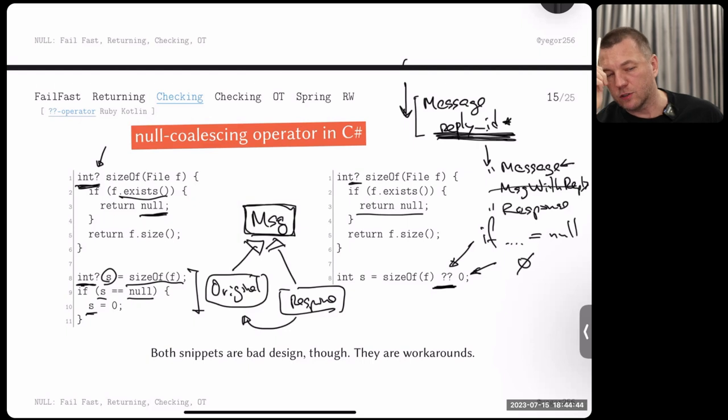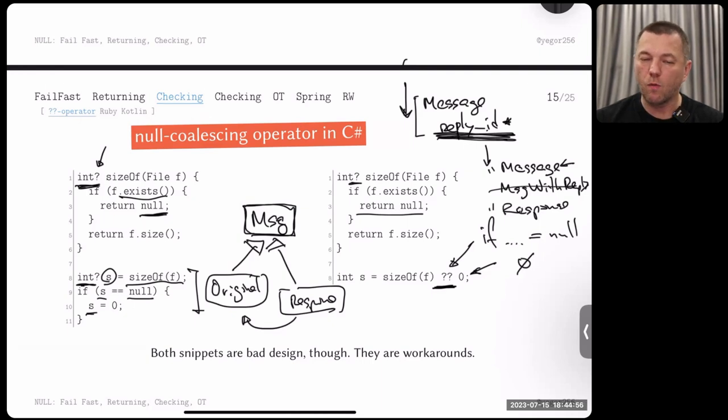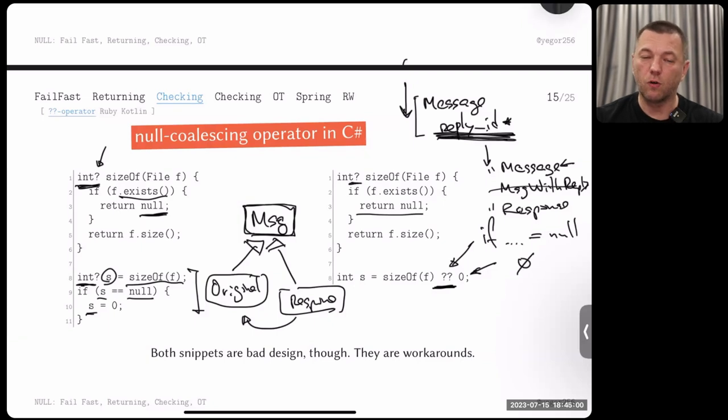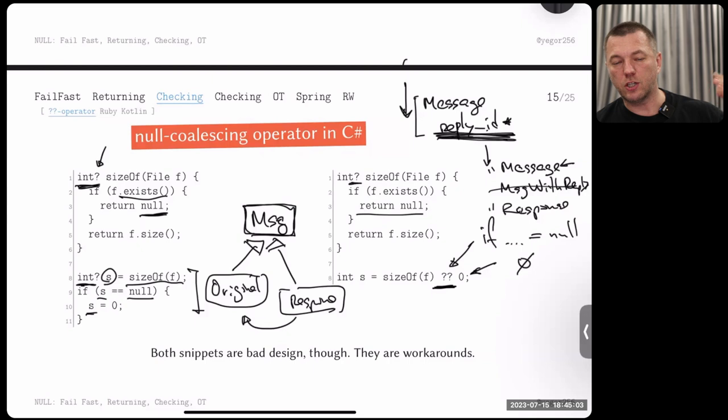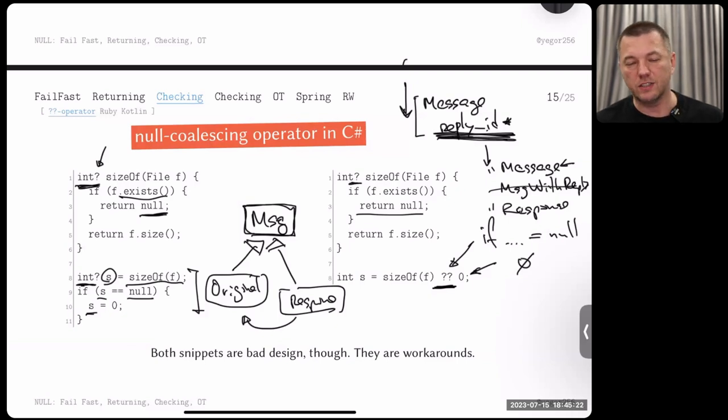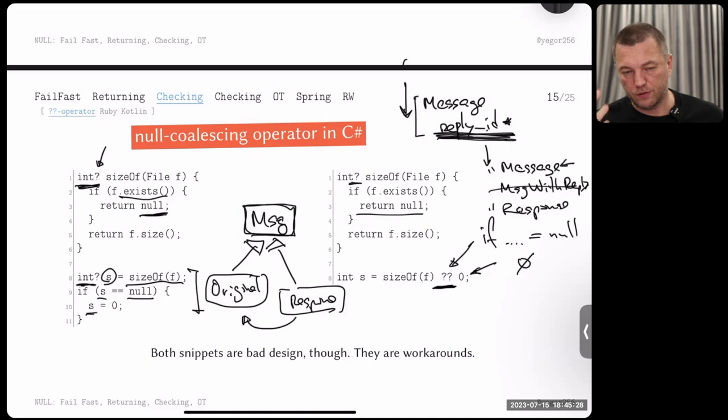So don't think of objects as storage of data, which most of us do. We're trying to copy the world which we see by making data structures and calling them objects. So the message is coming to us, the message has five properties, and we say, okay, now we're going to make an object which also has five fields. But that's not right. You need to think about what the message is, why these five properties are there, what they mean. And then design your classes, design your types, so that they have different semantics.